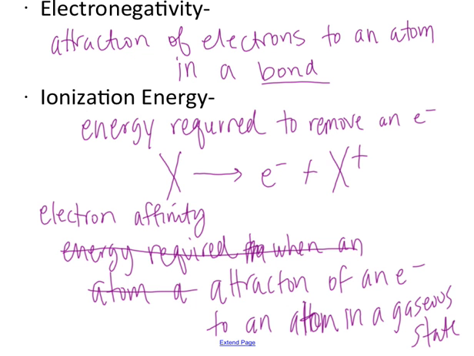In other words, you have an atom hanging out, and it's either going to attract an electron or not attract an electron, right? And that is an energy. If you want to make that attraction happen, you'd have to force it and put in energy. If the atom is really excited to get an electron, it's just going to grab one and energy is going to be released. Okay? So in general, it's an attraction. I don't know. Well, it's up to you. I mean, I just deliver the message.